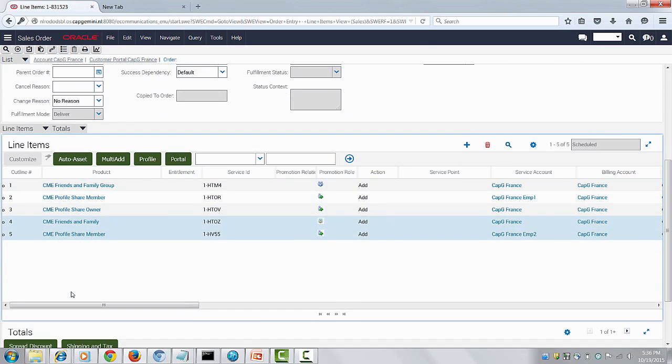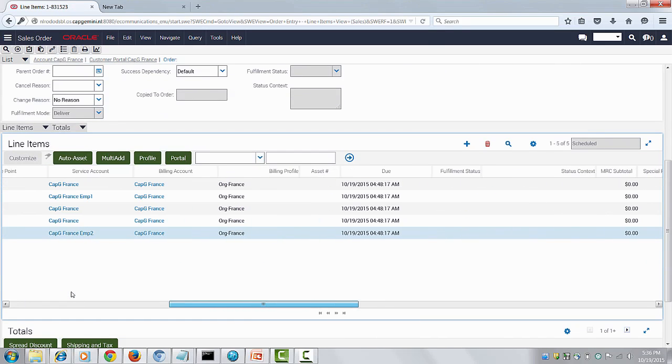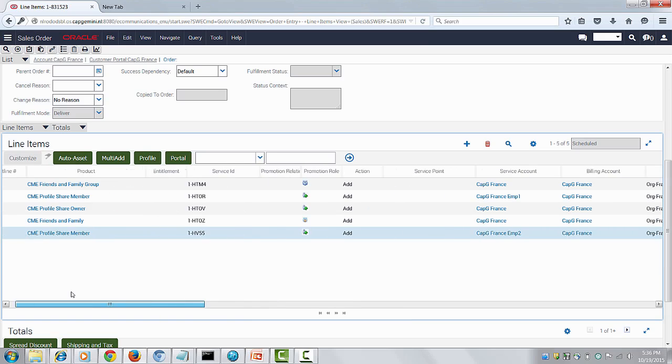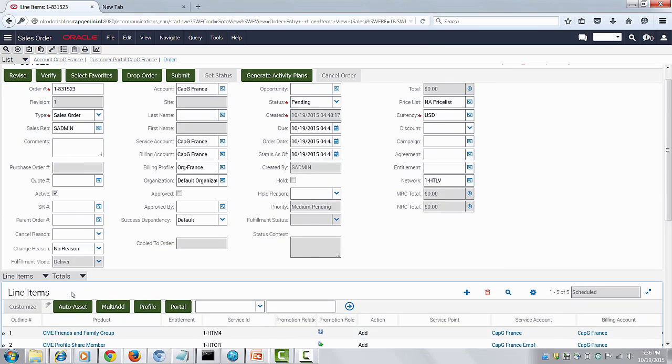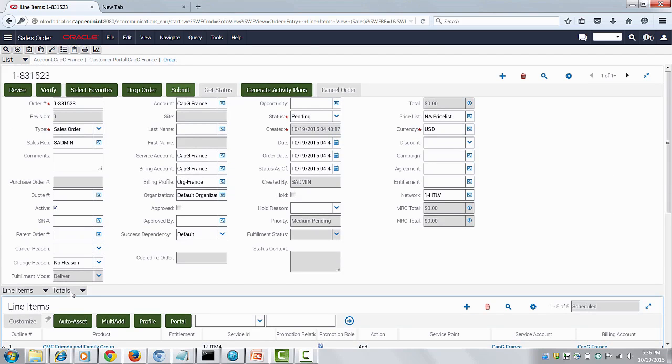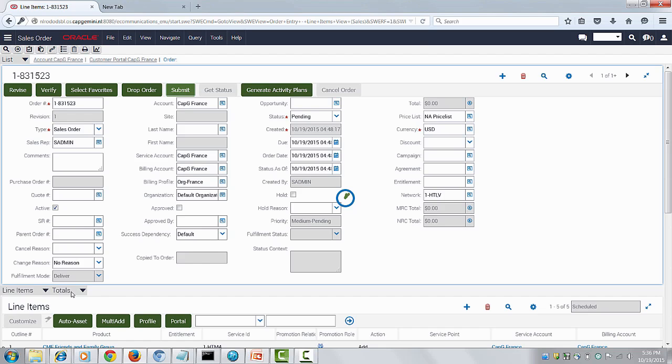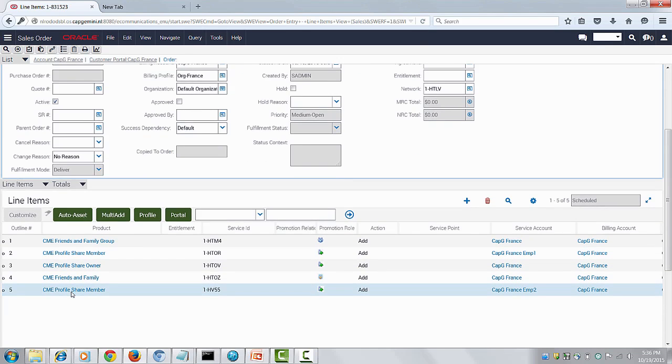So before submitting, we can cross check the due dates so that it gets fulfilled immediately. Now when we submit this order, we can see the different fulfillment statuses and the order getting completed.